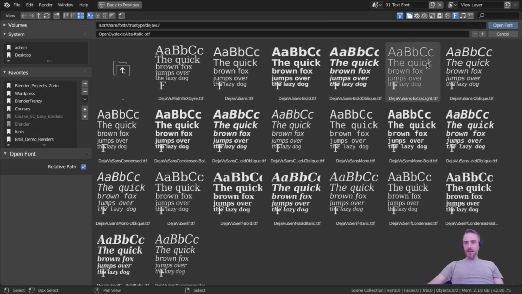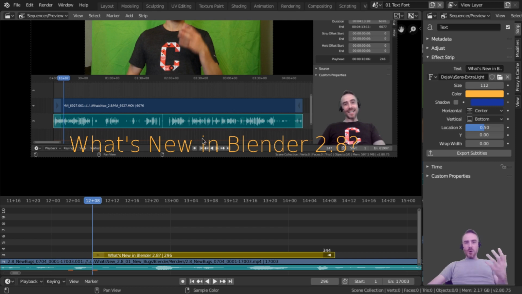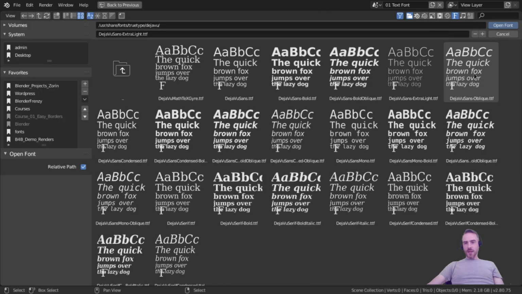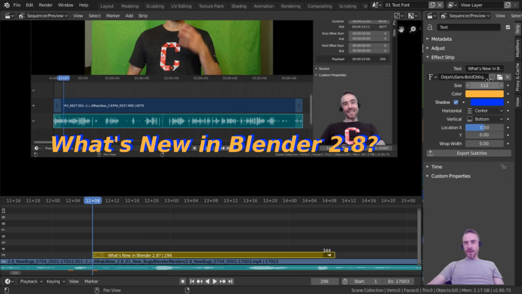Okay, so right here, if I select that, we have this new sleek font here, and then you can turn on that shadow. I noticed with the thinner fonts that you can't actually adjust the shadow. Well, you can't adjust the shadow anyway, but it's a little bit further back. You can see it's a little further separated. So like if I do a thicker font like this, that's pretty far back too.